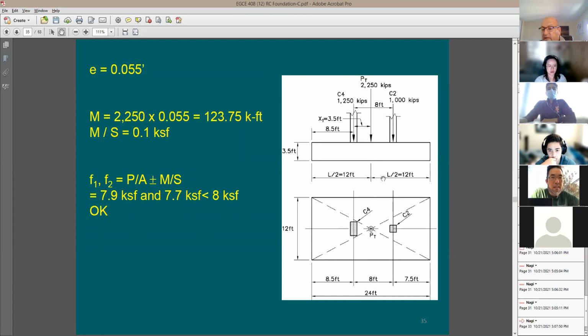Yeah, because if you just center it to the columns, it means this is going to be 4 feet, 4, it's going to be 8 and 8. But to eliminate the eccentricity, I shifted this footing a little bit to the left. So I moved the entire footing to the left, I moved it this way a little bit. Why? Because I have a heavier load here than this load.